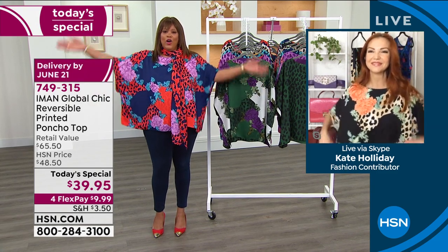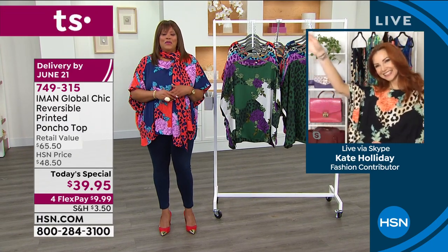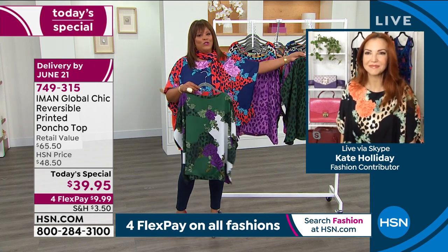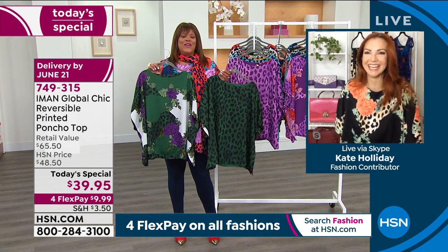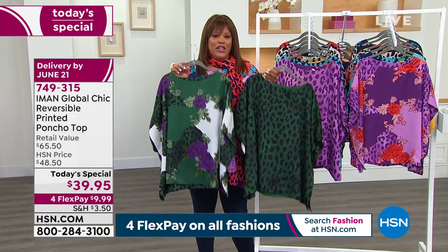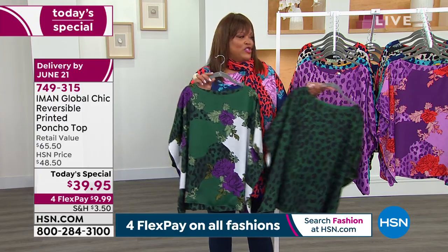Easy poncho look — you can pose dramatically, you can toast with it. Kate, I love you. Thank you — you look beautiful. I want everybody to get this top and feel special. This is your special top, your collectible by Iman — her very best piece. She said from this past year, let this be a nod of how we're coming through this whole pandemic. We're getting out in the world again and you deserve to look beautiful. Thank you so much for joining us — we're going to be styling and profiling coming out of quarantine. One last call — final 400 on the green. If you want the green, you need to be in the ordering process. Item number 749-315. Only $9 and some change to get home a blouse that Iman says should cost several hundred dollars because of the special satin finish.